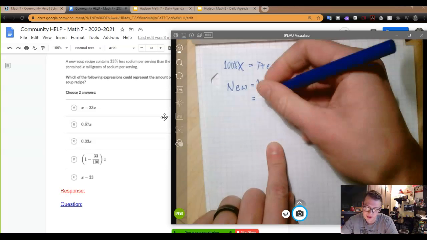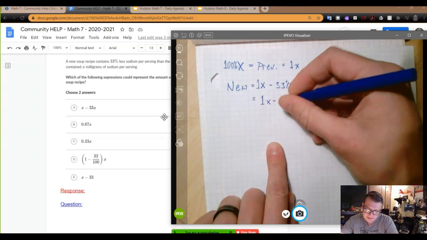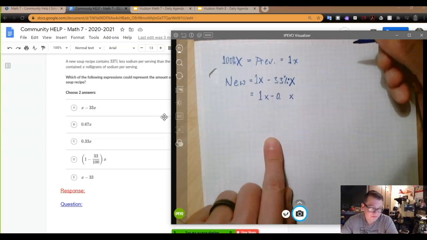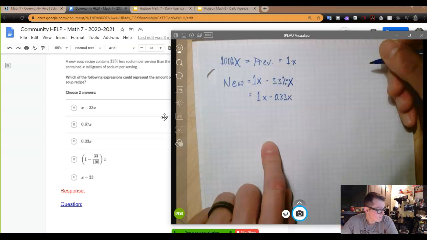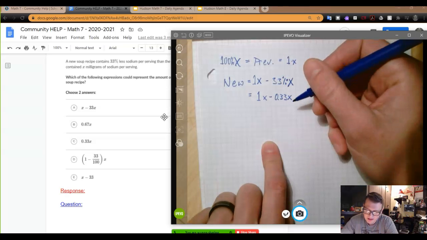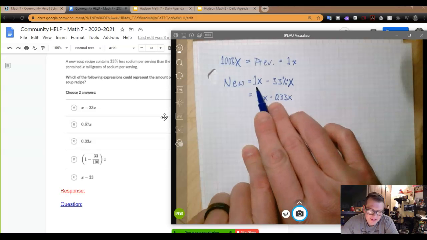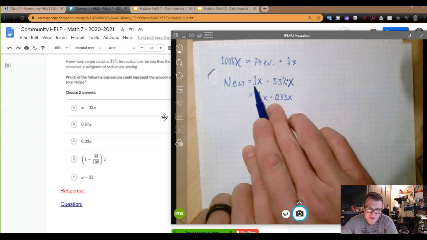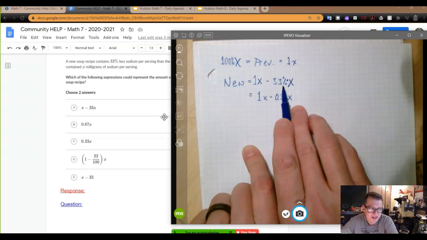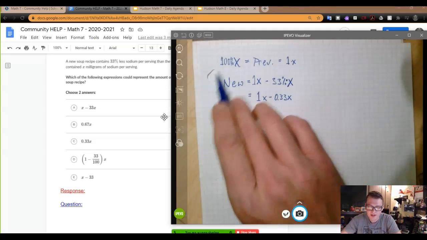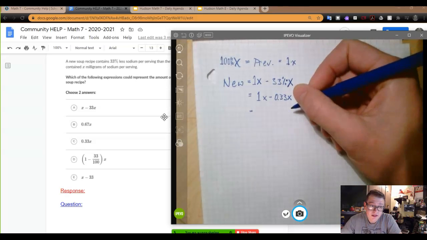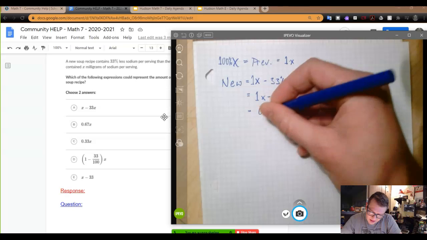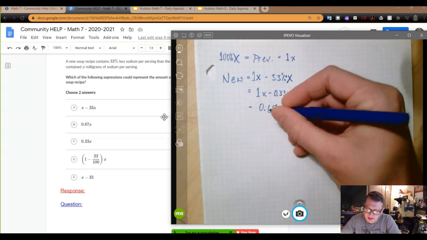So what's the decimal form of 33%? Yeah, it's 0.33. So it doesn't look like we have that option up in our multiple choice. But if we solve this, we can think about this more easily, right? If this was like 100% and this is 33%, instead of dealing with the decimals mentally, what's 100 minus 33? 67. So this, now we could also use a calculator to help us if we need, becomes 0.67.